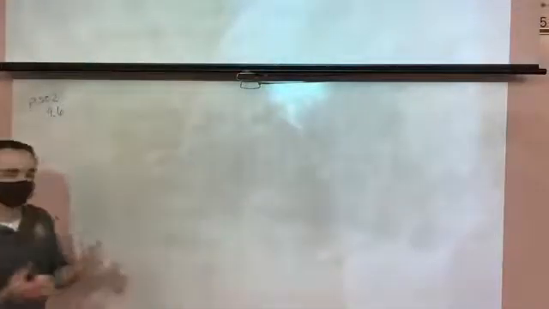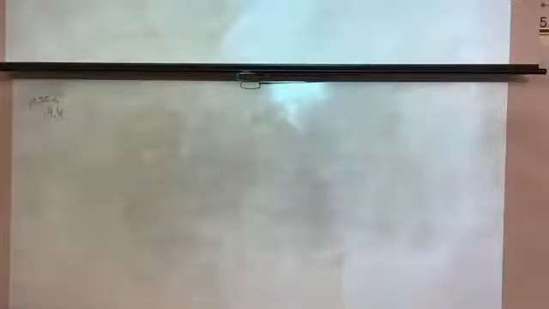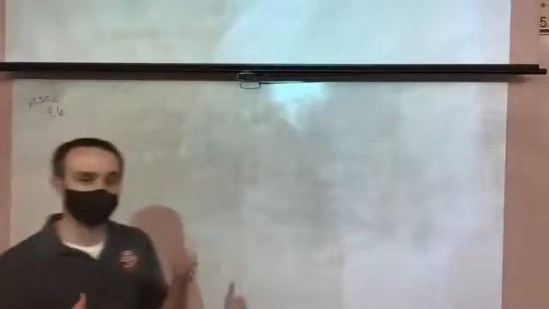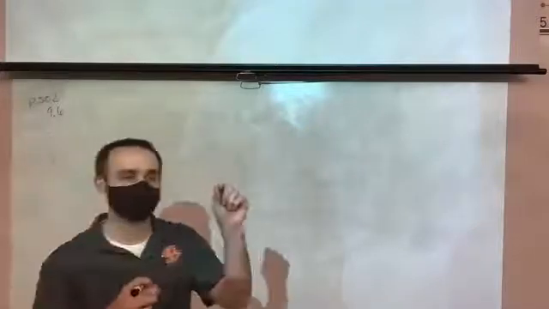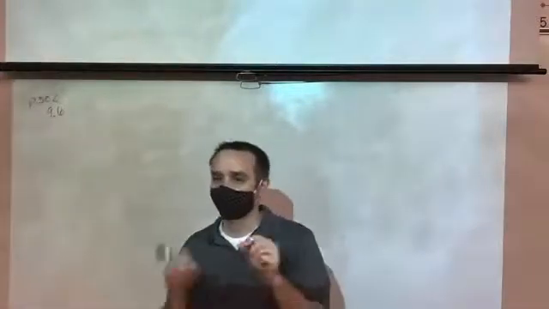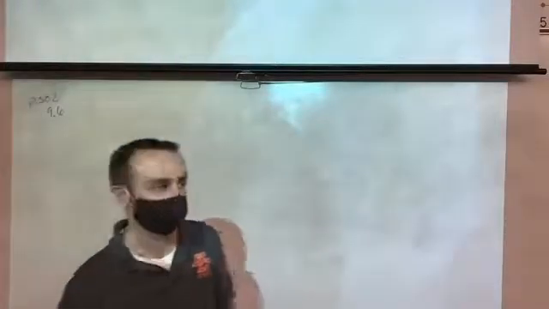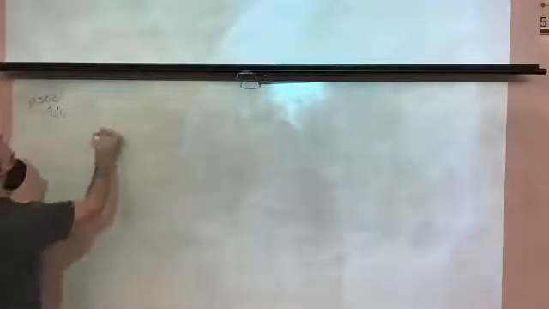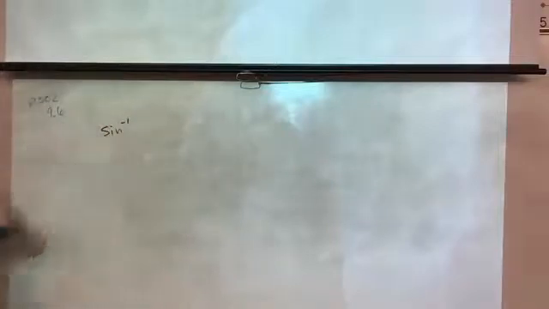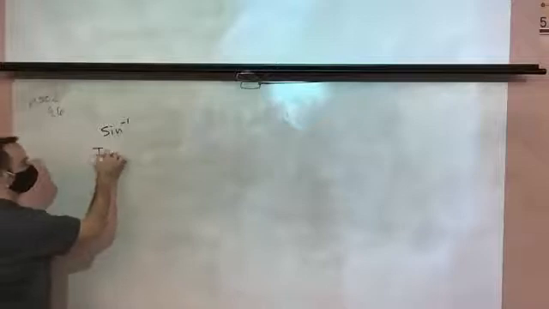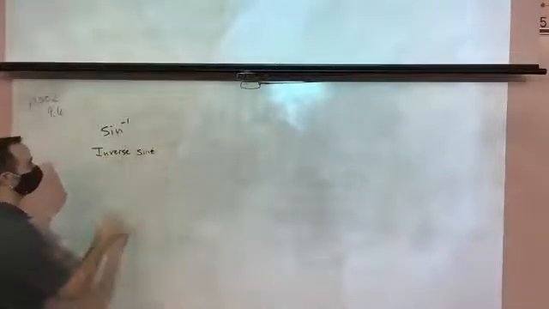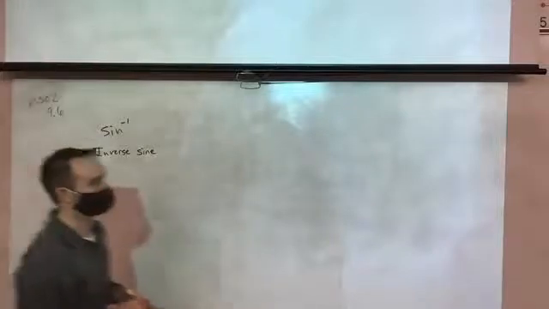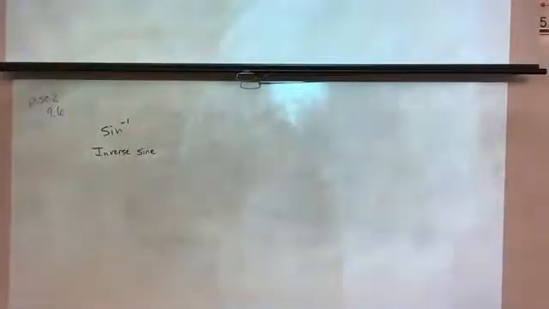And if you look on your calculator, get your calculator out. If you look right above sine, cosine, tangent, the second functions of those buttons, it has the -1 on it. Those are called the inverse. So when we see the sine with the -1, we call that inverse sine. And then, of course, inverse cosine, inverse tangent. That's what we're going to use to find the angle measures in right triangles specifically.